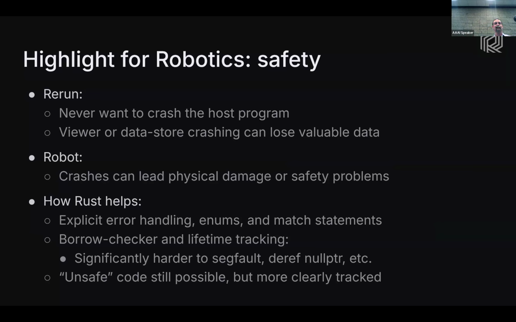And Rust, again, just really shines here with explicit error handling, enums, and match statements, which force handling of edge conditions more effectively. And the borrow checker and lifetime tracking, in general, avoid many classes of the classic C++ segmentation fault and null pointer dereferencing that plague many C++ code bases. I'm not going to say they're non-existent, but they're much rarer in Rust code bases, right?